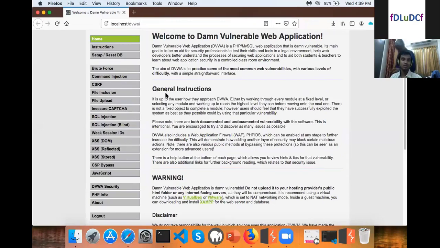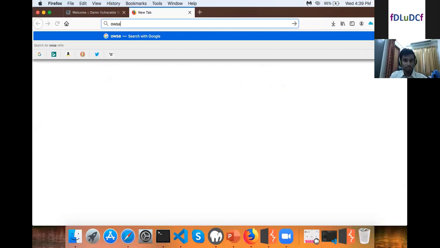So today I will show you another application with which you can do some more practical things. You can simply do a Google search for OWASP Top 10. This is the organization, and they publish a yearly top 10 list.